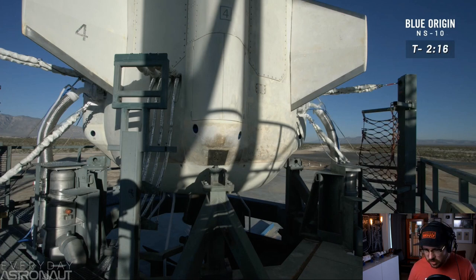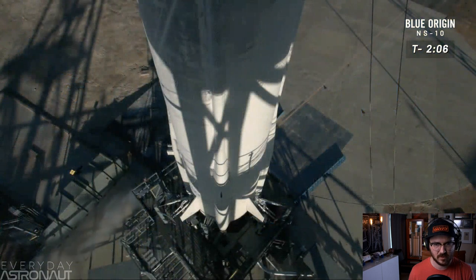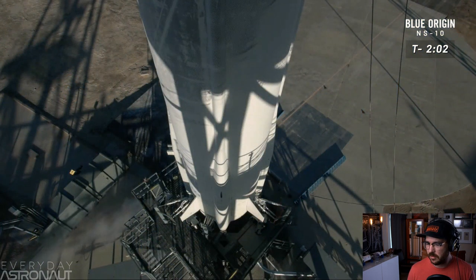Everybody, thank you again for joining us live. Shepard's 10th mission to space. We're at T-minus 2 minutes to go until launch. You can feel the excitement down here. At this point, this is when we throw the show over to the rocket. She is completely autonomous from this moment through flight.